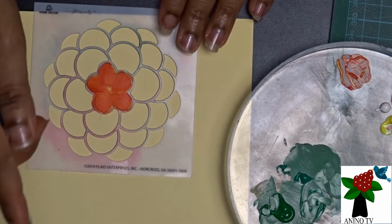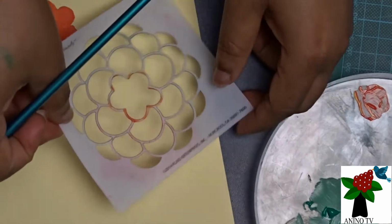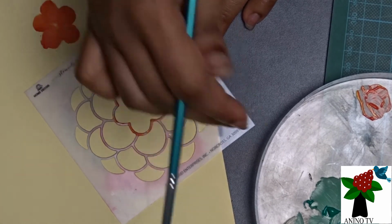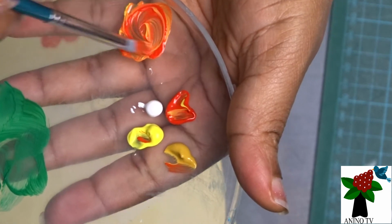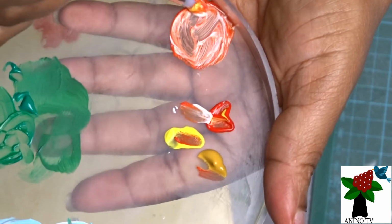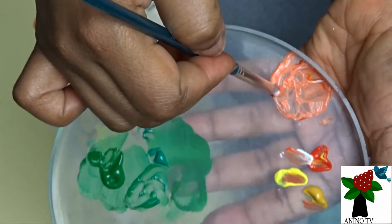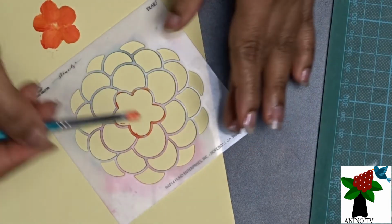So that's smaller petal, and I'm going to take the stencil and paint another petal here. That's going to be the second petal, the second layer of flower and blossom layer. So take the gold, mix into this one, add the red, add yellow, same color, and I'm going to add white. So now it's a lighter shade, very light. We'll use that for the second petal.